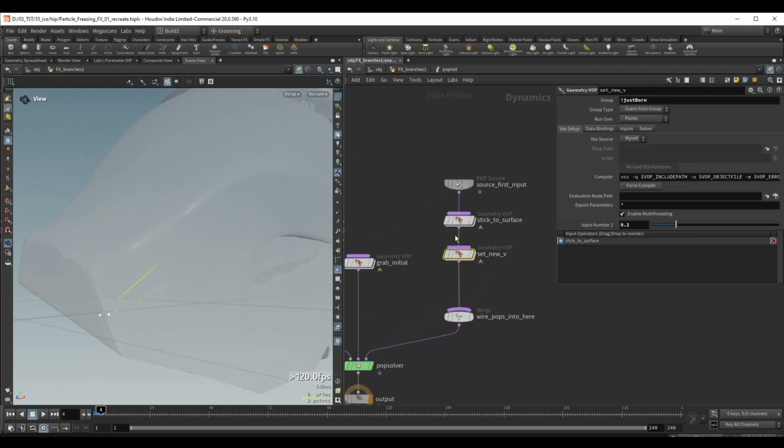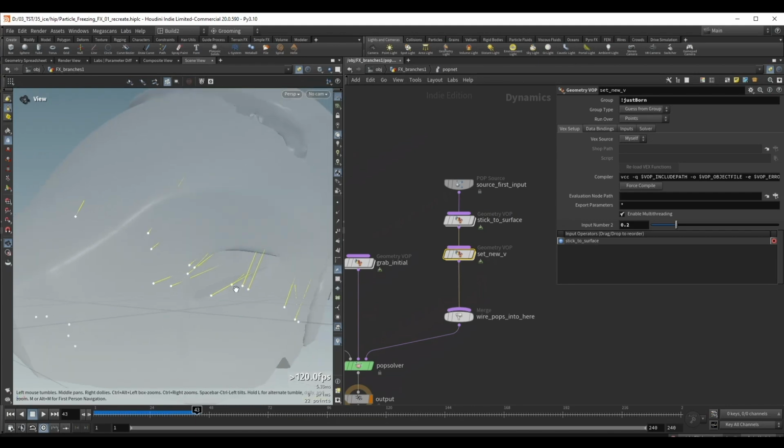So let's go back here, let's go inside, and then on the second frame, this new velocity computation will happen, and the points will be able to slide across the geometry surface like so. Okay, and we can see that this new velocity that we are creating here is really just to take into account the curvature of our mesh a little bit more. So we can see that as our points start to take this corner here, if I look at just this point, the velocity slightly changes to account for this direction change.